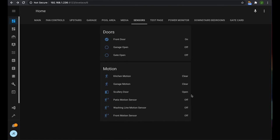All right, so we've swapped around the inverted flag, and so now the door is open and it says open. Now if we close the door, we've got Leo closing the door for us, and it tells us it's closed. We've got that working, awesome. Now it is time to move on to our first automation.